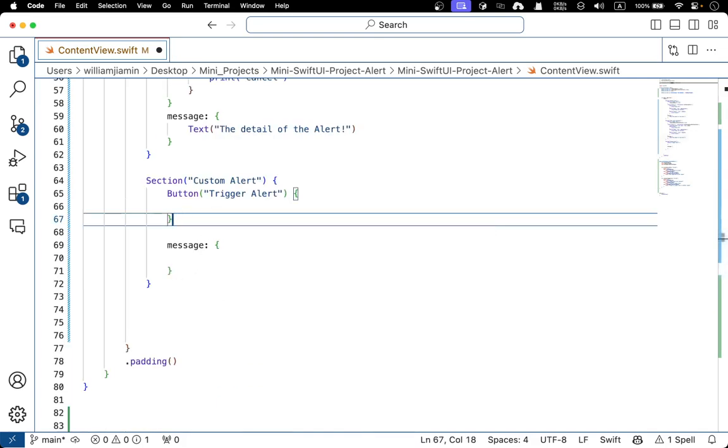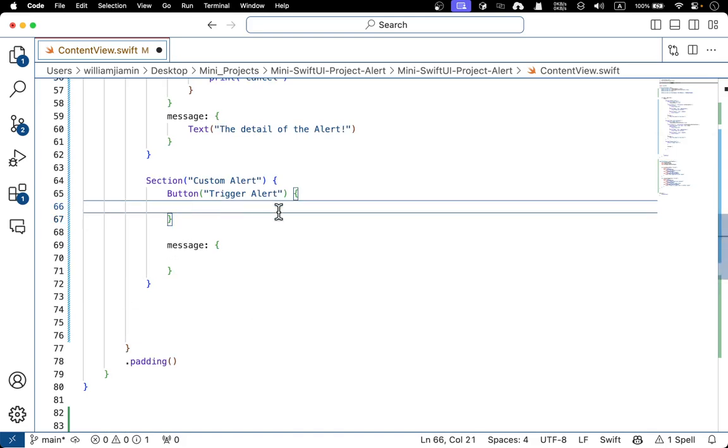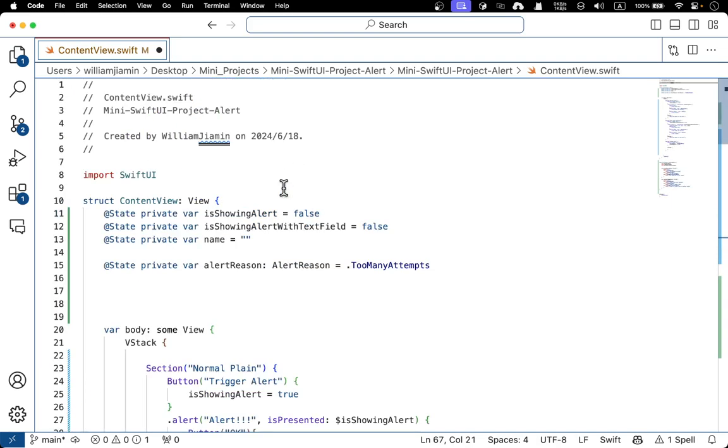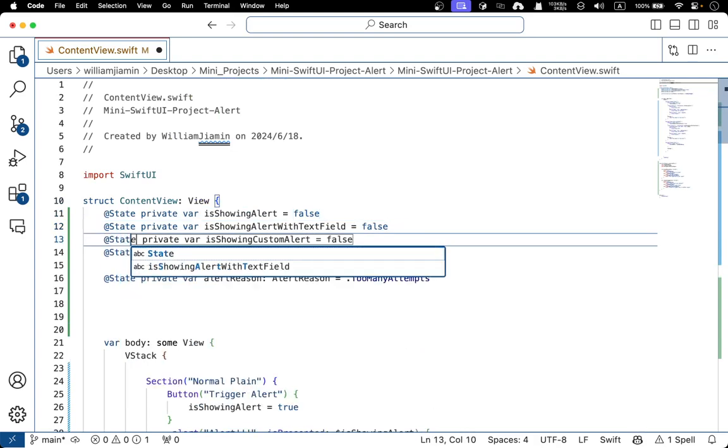Okay, custom alert. So this time, if you got some error, we got this alert reason saying, hey, you know, password wrong. And then I'm going to add another state showing custom alert.